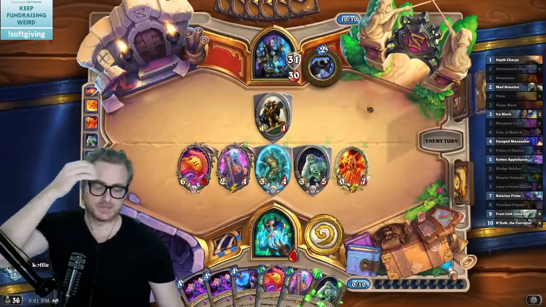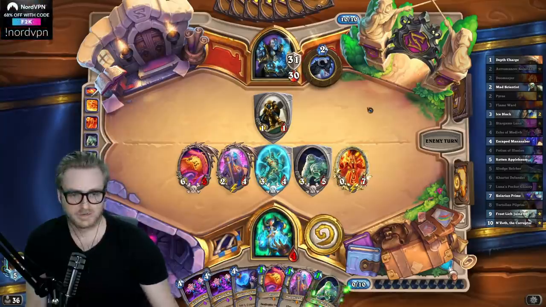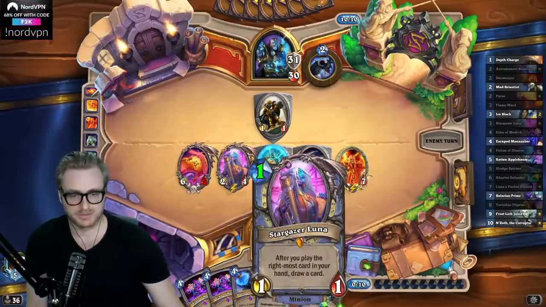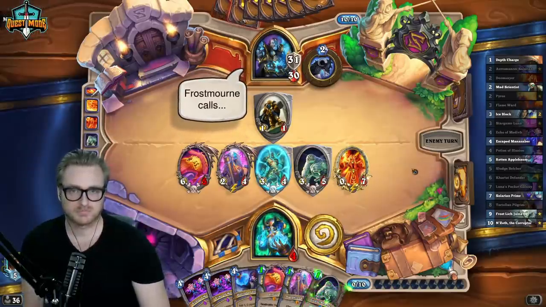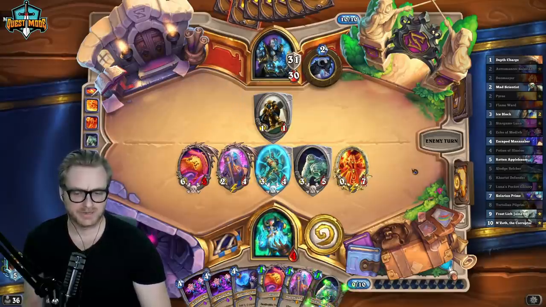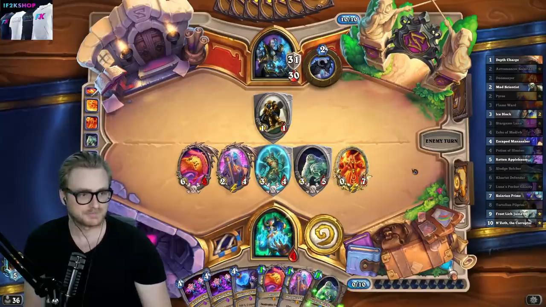This is to block any additional layers of the Death Knight stuff. I get to repeat the draw turn next turn though. My concern is that we just die. Frostmourne calls. Yeah, but I think it's for you, buddy. So you should probably answer it.